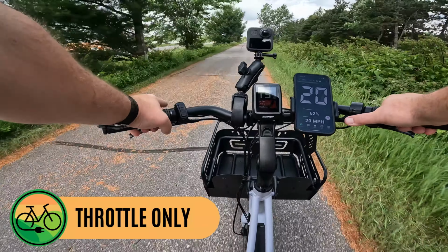So here we go. Back on the way down, I do want to test out these brakes though. Tektro hydraulic disc brakes. There we go. Slowed me down pretty nicely there. I have no complaints out of these brakes. We've seen these brakes on quite a few bikes at this point, and I know how they're going to perform. They are great brakes. They're going to stand the test of time. These are even some brakes that I've seen equipped on some mountain bikes. But yeah, Tektro hydraulic disc brakes, always nice to see.